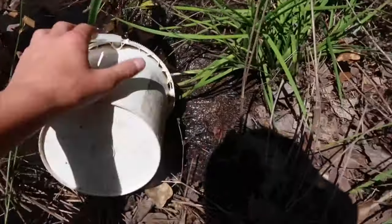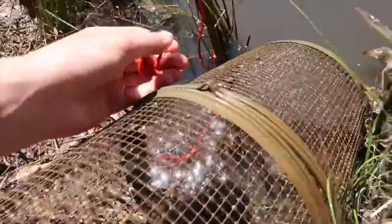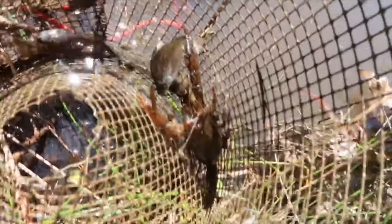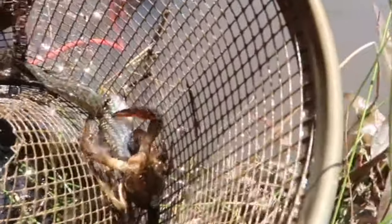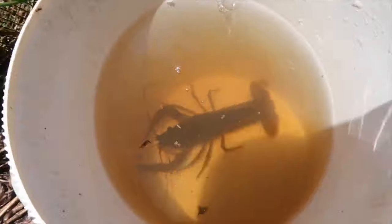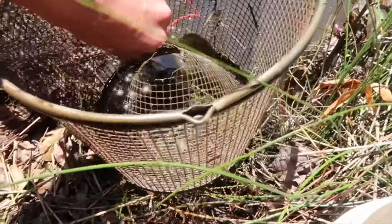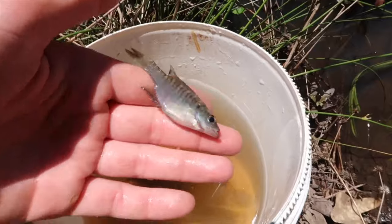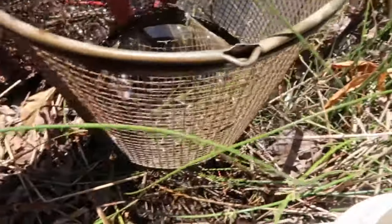There's a spider crawling on my arm — die! I'll grab my handy dandy bucket filled up with some water. Crack this thing open — oh, he's got a hold of one of the bluegills. Chill out dude, stop! Let him go. Look at how big that thing is though. Honestly I'm surprised he didn't wreck all these bluegill. We'll go ahead and save those — those are good bait, especially this guy. He is perfect size for about a 25 pound bass.